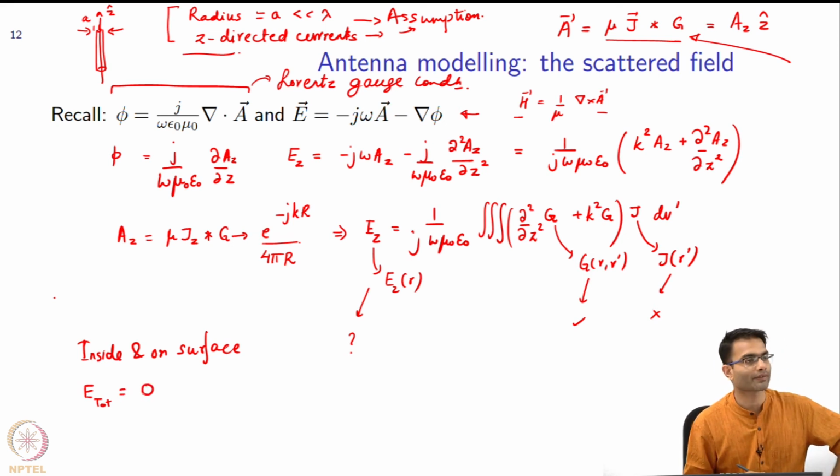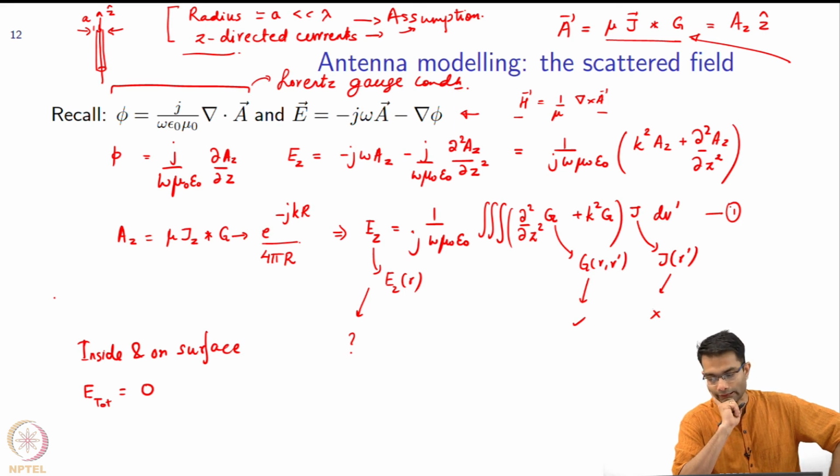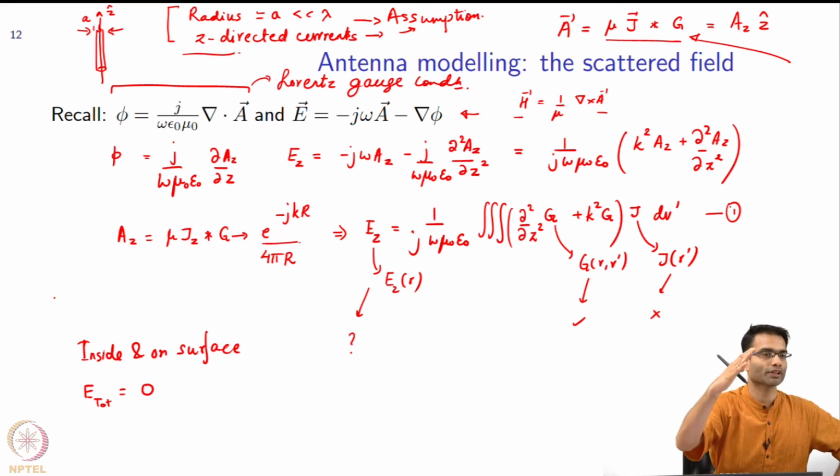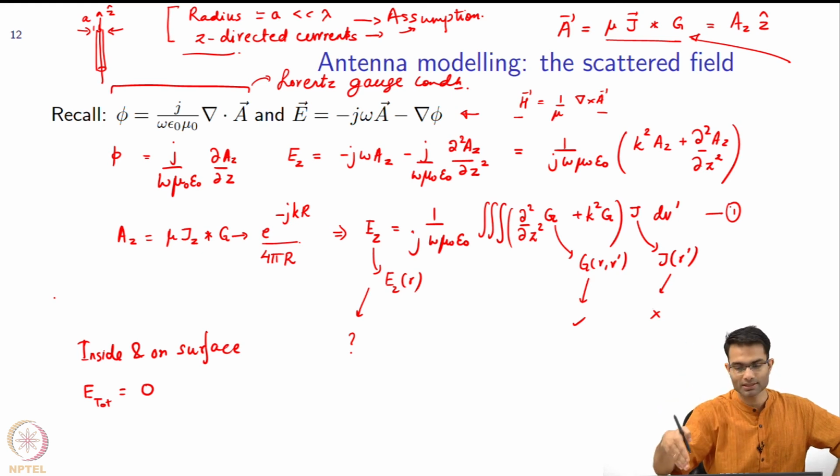Now, this electric field that I have written over here, is it the total electric field in this equation 1? Is it? This is the field that is happening. So, imagine that there is a plane wave that is falling on the antenna, alright. That plane wave is inducing a current on the antenna, okay. That current is this J.